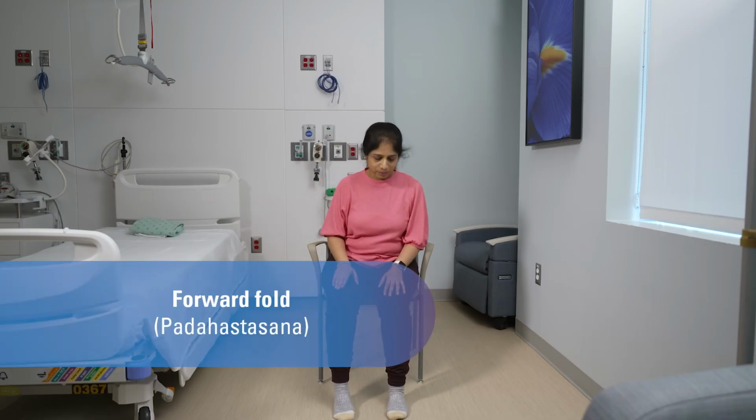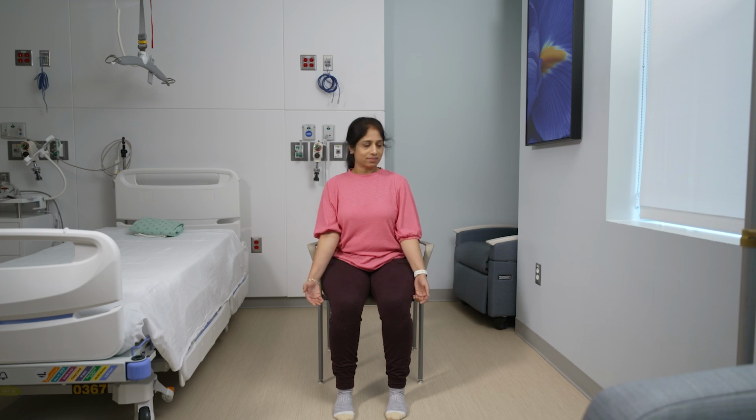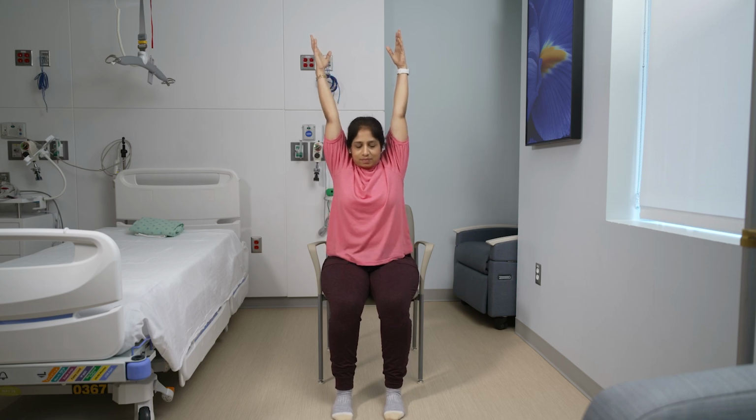Let's explore Padahastasana, also known as hands to feet pose. Sit up tall with your hands resting. Take a deep breath. Begin to raise your arms overhead, reaching up towards the sky. Lengthen through your spine and feel the stretch along your sides.